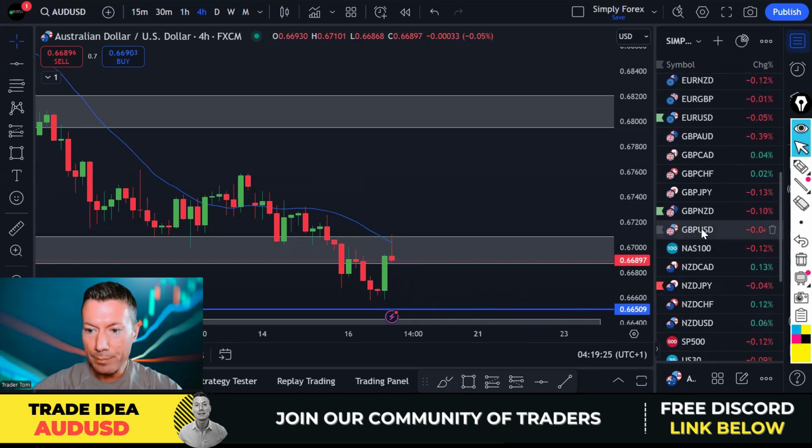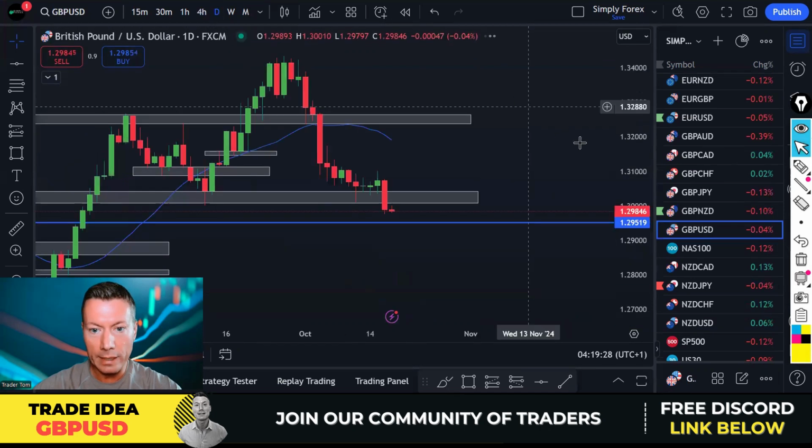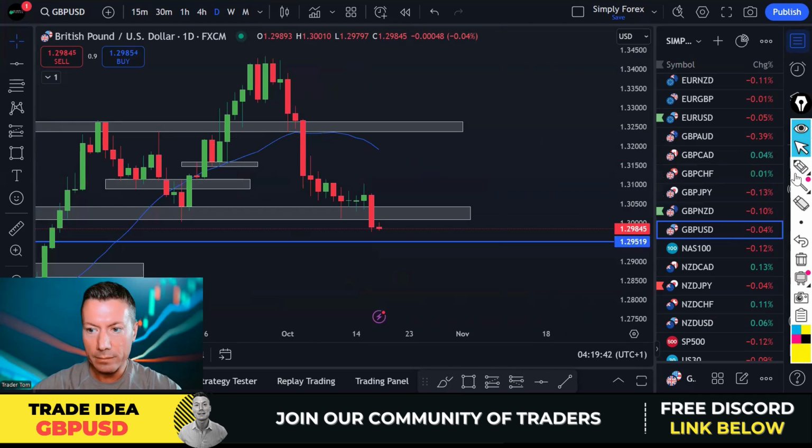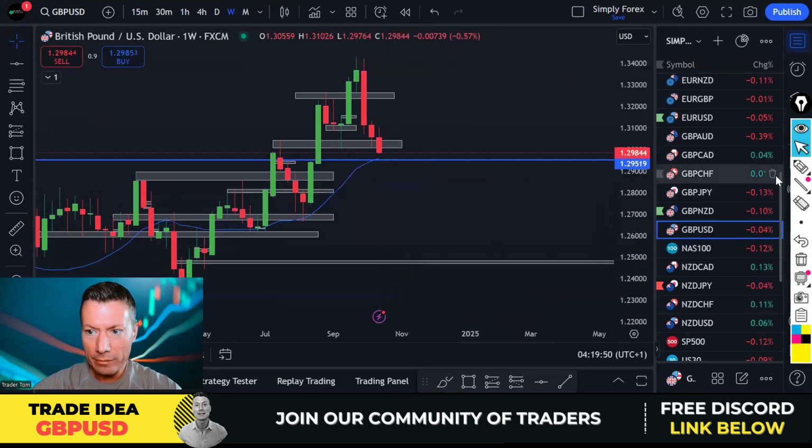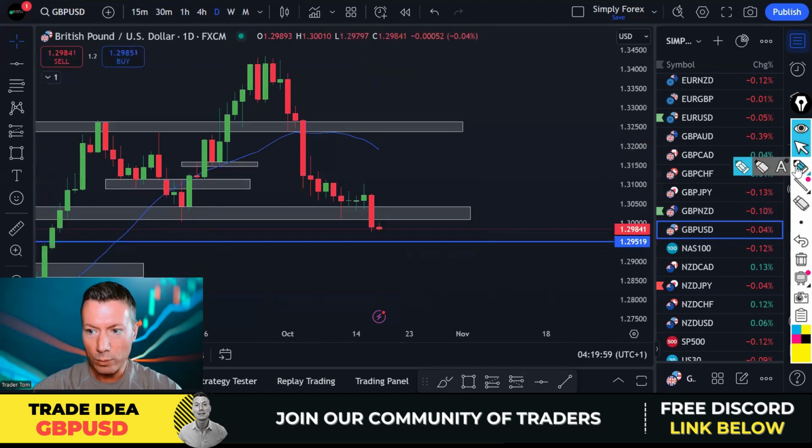The last trade for today is pound US dollar, right? Again, if we look at the day chart, it was at this key area of support, but you can see yesterday we broke that level, similar to Aussie dollar. And I just want to take it down to this 1.2950 level. I'll show you why this is a target on the weekly chart, because there is the moving average 20 there, and that acts as dynamic support. So back to the day chart, that's why this is my target. But we've still got a good 30 odd pips to move into as we speak.